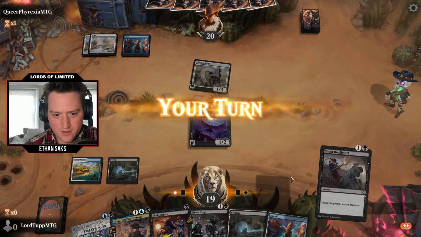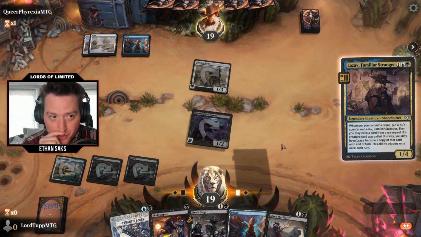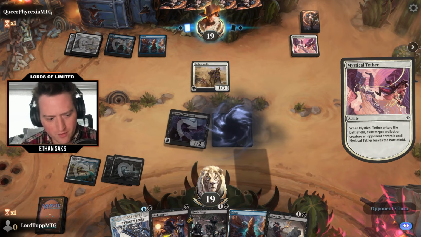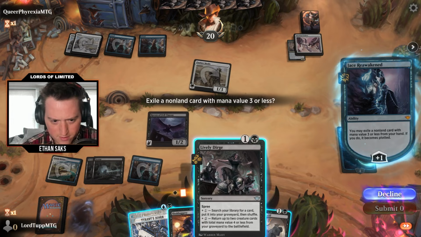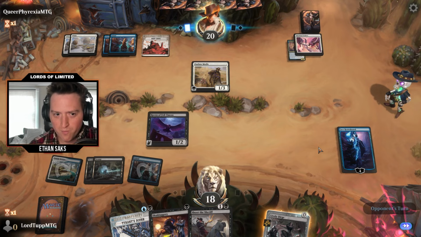All right. Attack. Lazav. And a bunch of crimes. Mystical Tether. Gotta be careful with Holy Cow. That's true. Holy Cow! Jace! Jace has not been shy. Bridled Bighorn. Okay.